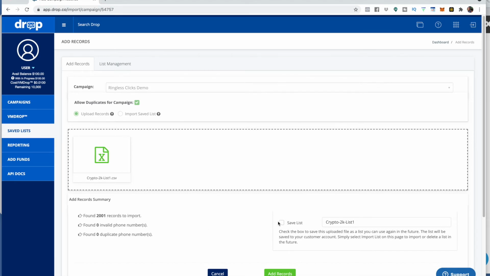Now, very important that you save your list, because you're going to want to hit your list, whatever list you have, 5 to 7 times to get the actual full effect from text message blasts. If you expect to drop one text message blast to a number and have them join your opportunity, it's not going to happen. I'll tell you that right now. They're going to see it the first time and take a look at it. They're going to marinate on it the second time. They might ignore it the third or fourth time. By the time the 5th, 6th, and 7th comes around, they're going to end up either opting out, or they're going to say, you know what, I've got to join this person in this opportunity. So make sure you hit them 5 to 7 times. So we're going to go and add the records.